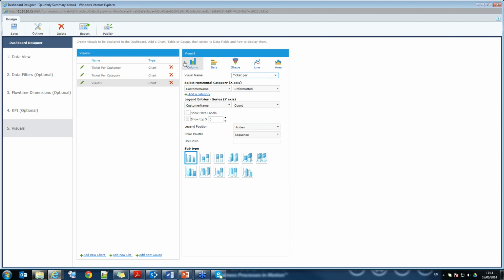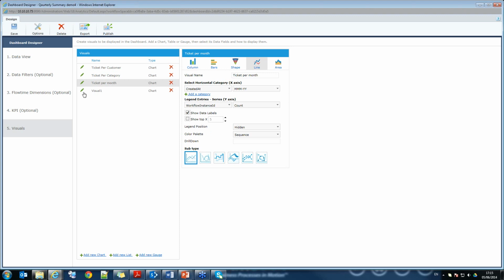Ticket per month. Okay, we can say that this would be a line type of chart. For this, we will take the created at. We can select the format of the date. It could be just month and year. And here again, we'll choose the workflow instance ID. And let's say that we want, yeah, the basic one seems quite nice for us. Show the data. And that's about it.